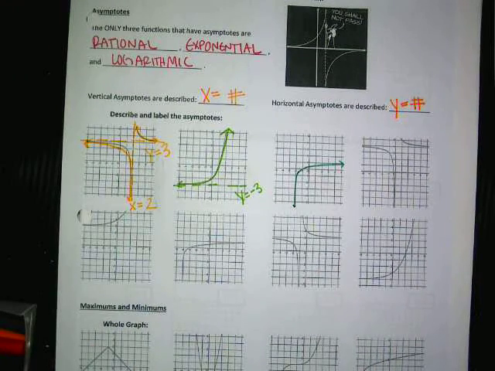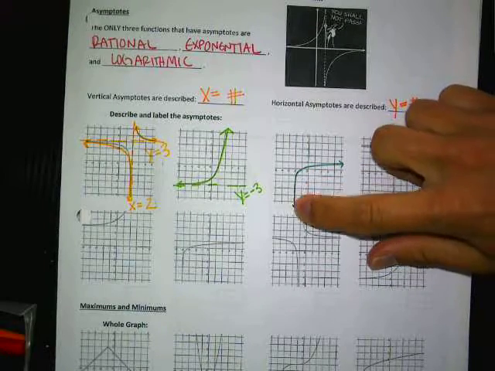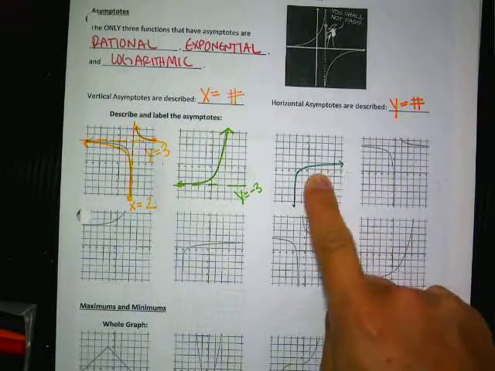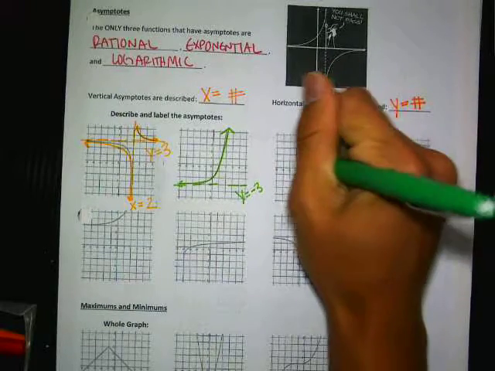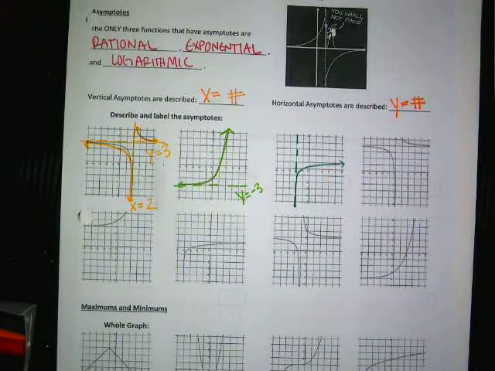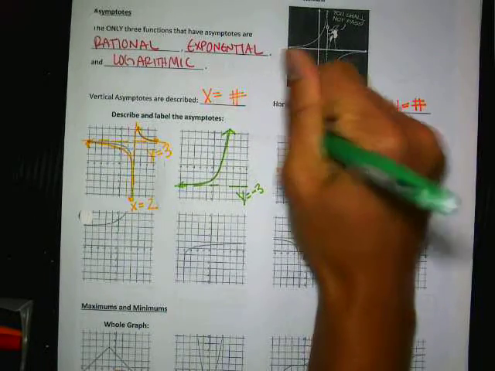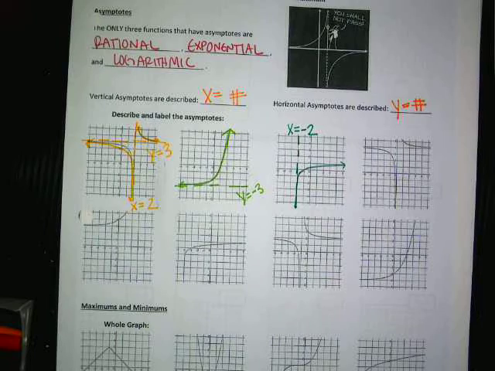All right, what about the next one? Is that horizontal or vertical? Vertical. Vertical, very good. The logs are the hardest to see. I know it kind of looks like it's going up here, but it's evening out with this line more. Does that make sense? It's evening out with this vertical line more than it is with this line. So it is a log. They are the most difficult to recognize. X equals -2.